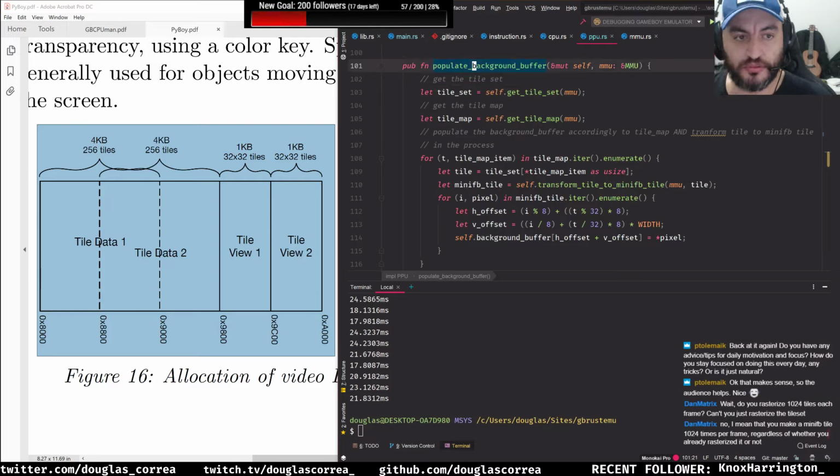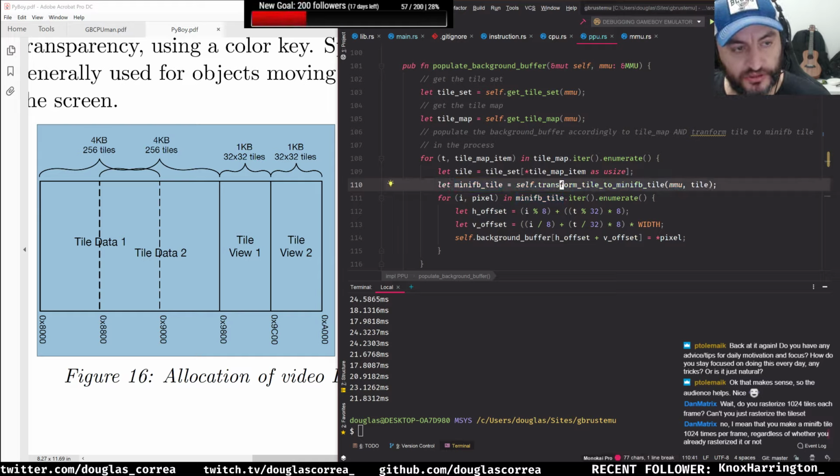So I will, no, I mean that you make a mini FB tile. Oh yeah, that's another stuff. I was thinking of only removing this part, which is, like you said, transforming the tile set to mini FB, to rasterize it.